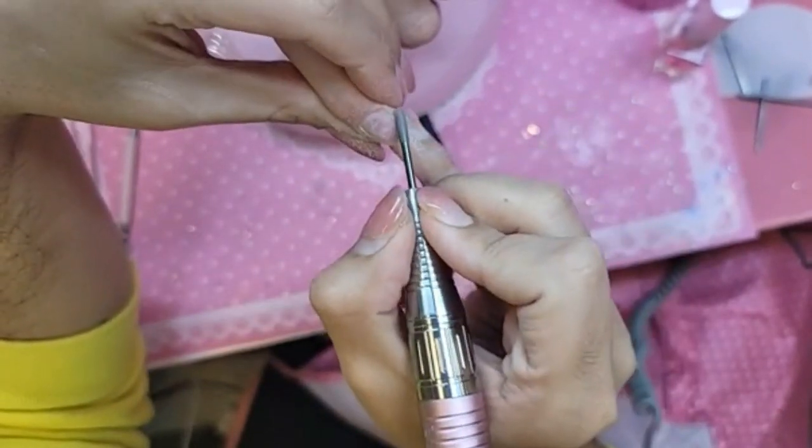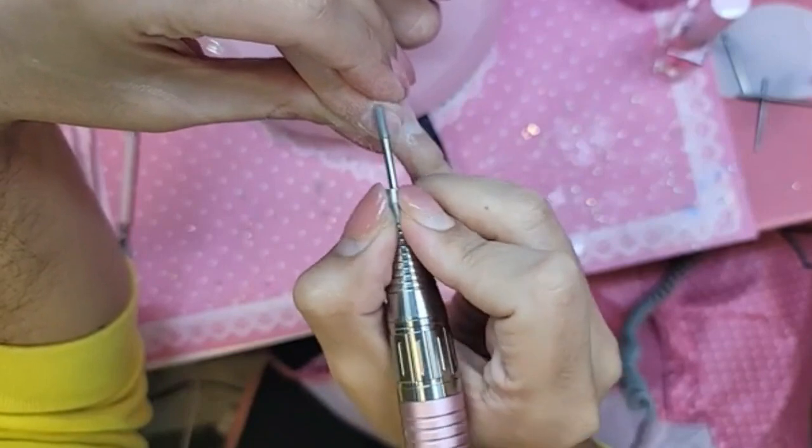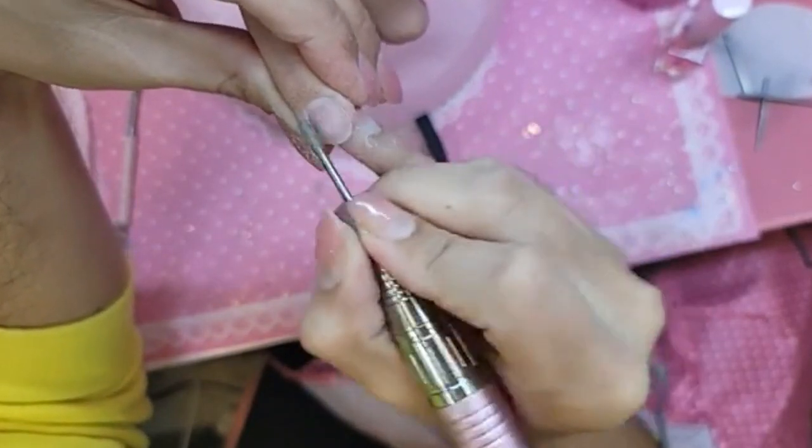So right now I'm using the diamond prep bit to go in and remove the shine off the entire nail.